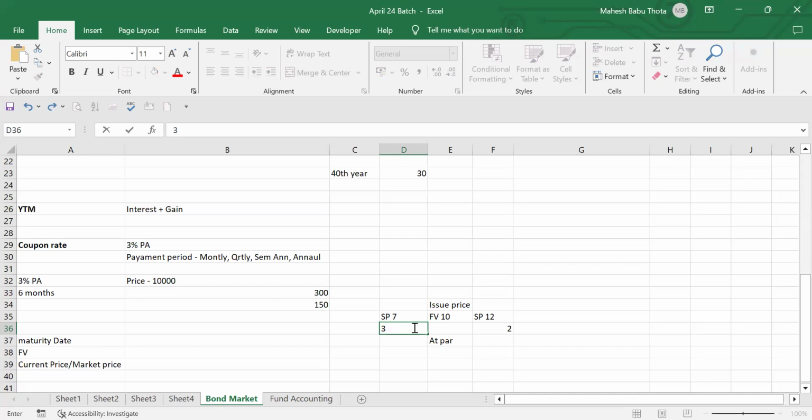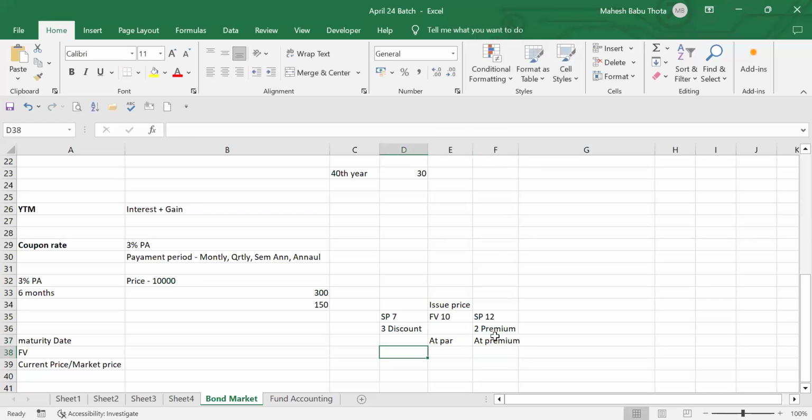We are giving a discount, right? If a product's value is 100 rupees, but we are selling it for only 90 rupees, you are giving a 10% discount. Here also, if the issue price or sale price is less than the face value, we call it a discount. Similarly, if you are selling for more than the face value, we call it a premium. If I'm issuing at the same price, we call it at par. If it is at a premium, we call it at a premium. If I'm giving the share at a discount, we call it at a discount. In most cases, shares and bonds will be at a premium.